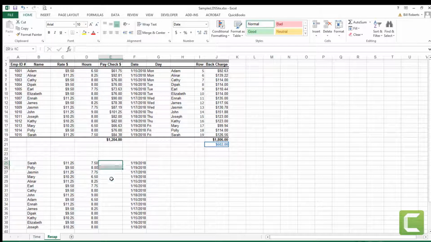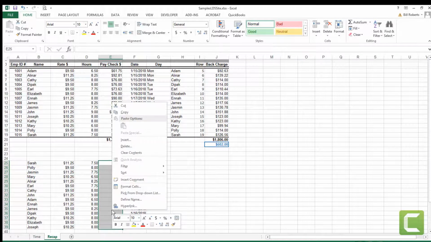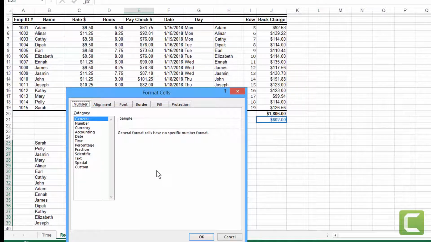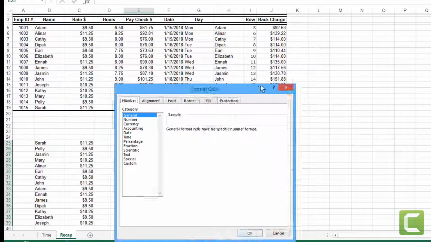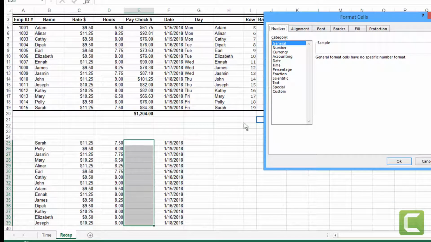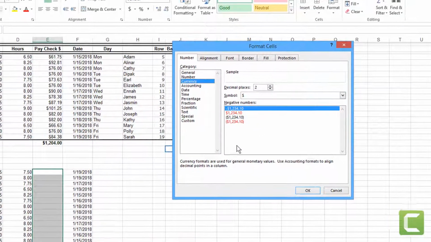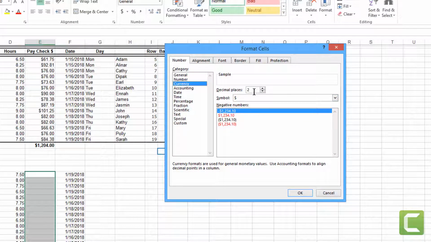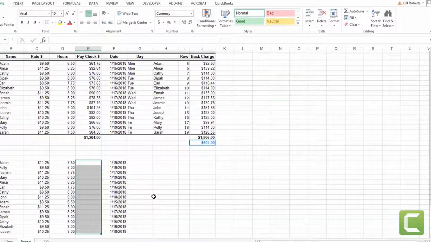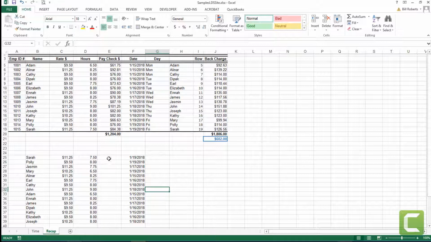However, before you do anything to this field, let's check the format on it. It took it and returned it to a general format. We're going to want dollars in here. We want currency. So let's go ahead and format it while we're here. We're going to have 2 decimal places. We're going to have the dollar sign. We're done there. This is going to be a calculated field.